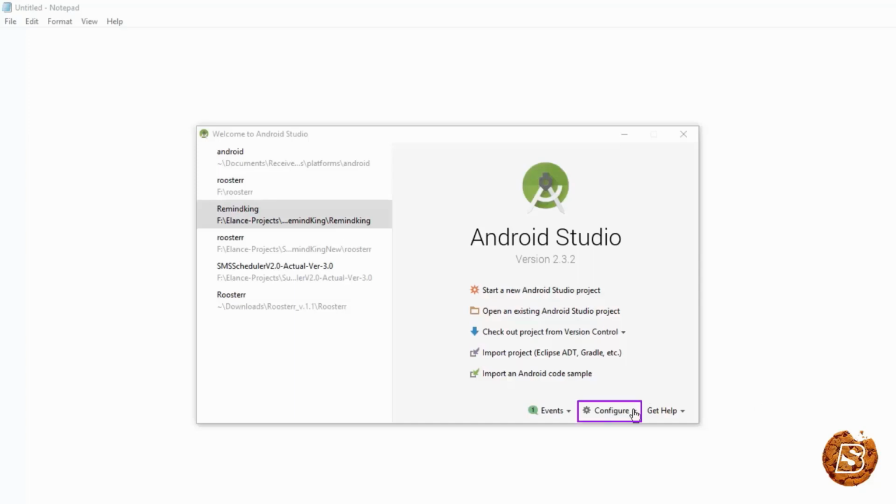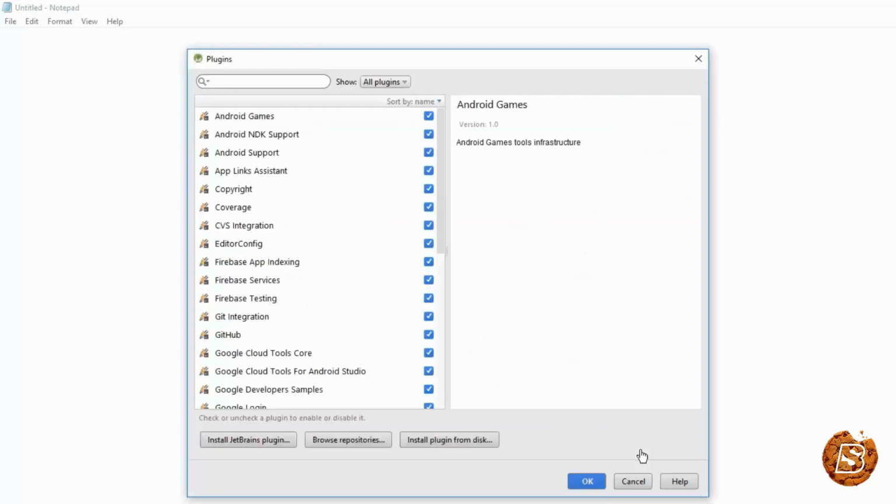We'll be going to Configure, we'll choose Plugins from here, and next the window pops up. Over here we'll be installing the JetBrains plugin, and as you can see over here it says install JetBrains plugin.